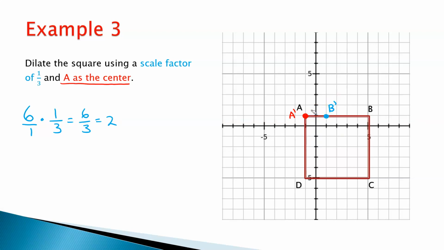Let's try that same thing with the distance from A to D. From A to D, it's 1, 2, 3, 4, 5, 6. Also used to be 6, right? If we apply that scale factor again, 6 times 1/3, well, it's going to give us the same thing, right? 6 times 1/3, it's still going to be 2. So that distance is also shrinking. Before it used to be all the way over to 6, it's now going to shrink just to 2 spaces. That is going to be your new D prime.